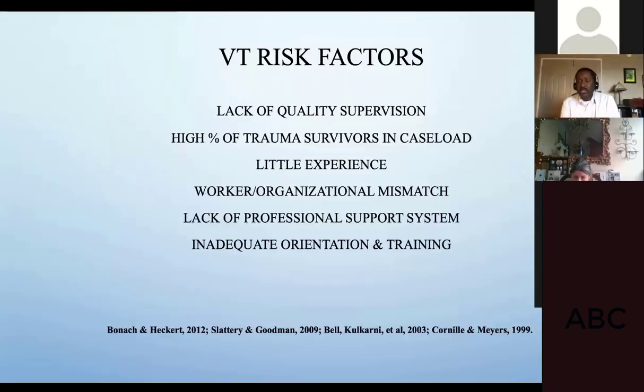The risk factors for our supervisees, those who are likely to have to deal with the VT negative manifestations a bit more, are those who really don't have quality supervision. And by quality supervision, there's a lot of research on this, and we need to go further. Initially we're talking about, do they have supervision? Do they have it enough? Enough contact points with a supervisor in order to meet the needs of dealing with their client load? That's going to vary depending on the client load and the demand and the person. So you've got to meet the minimum for sure. But please know that sometimes you just need more touch points than that.